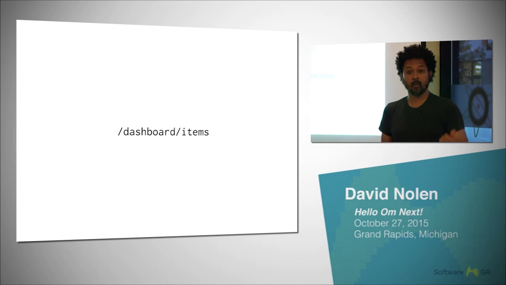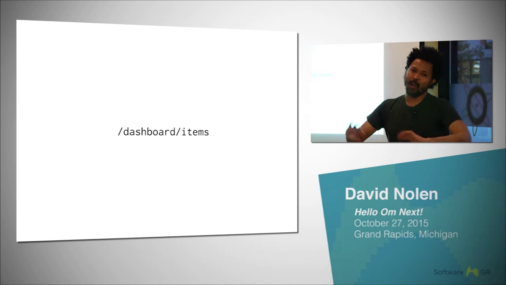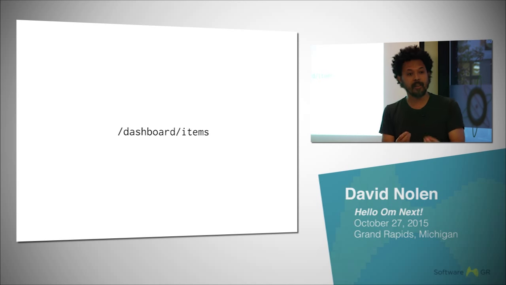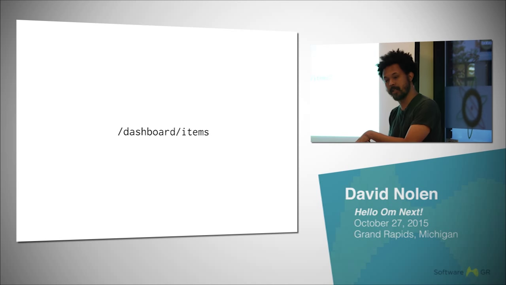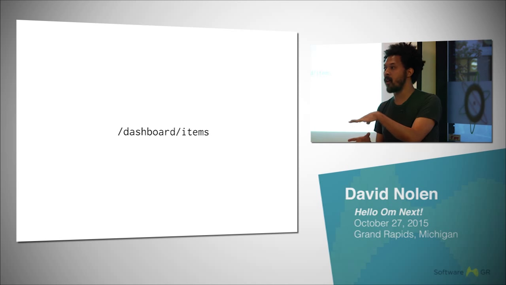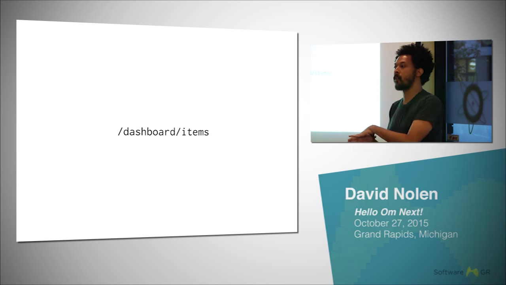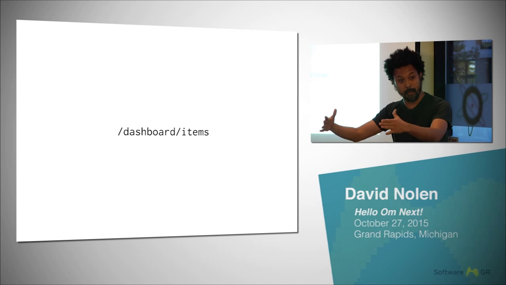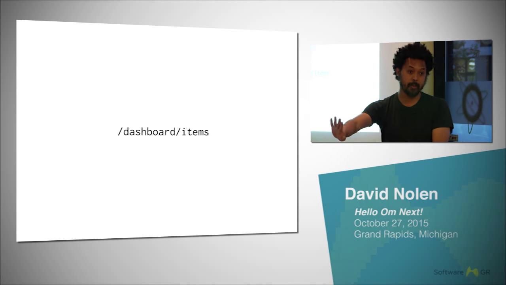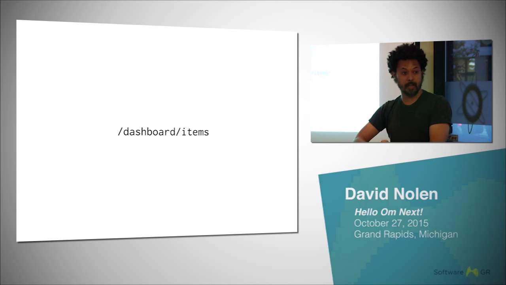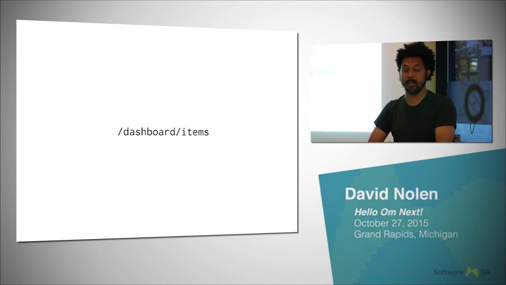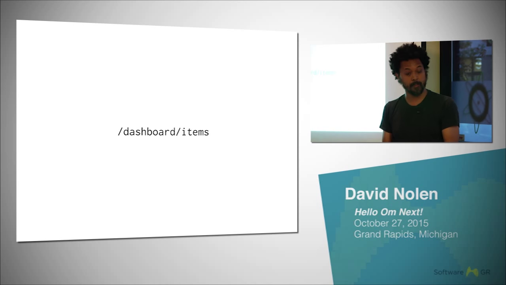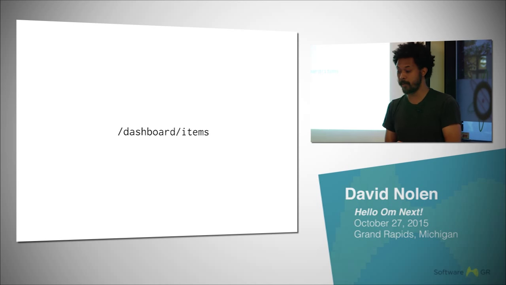And actually, Relay and Falcor both shipped without a good answer to this problem. Whenever you hear the talks, they're like, well, no, we've solved caching. And they have. There is a good caching story in that the caching happens on the client, so they minimize refetching. But they don't solve this problem: I have a site, most of my users don't need dynamic requests, there's going to be a ton of people rushing to the site, and I want to be able to serve something from HTTP cache. You can't really do that with Falcor or Relay.